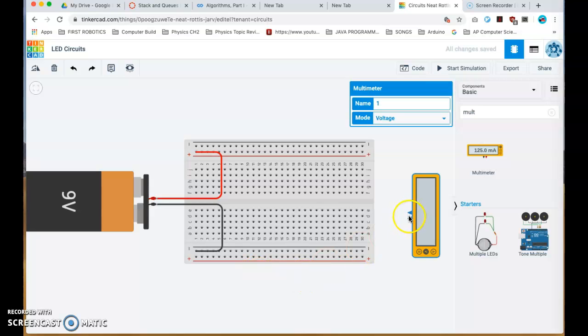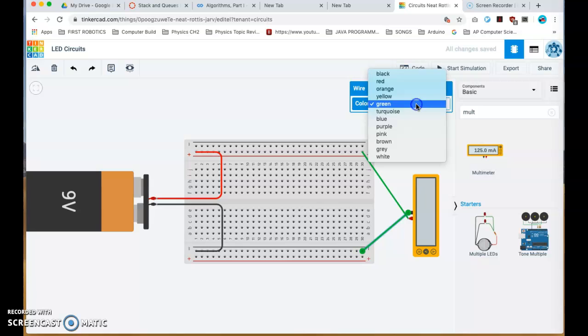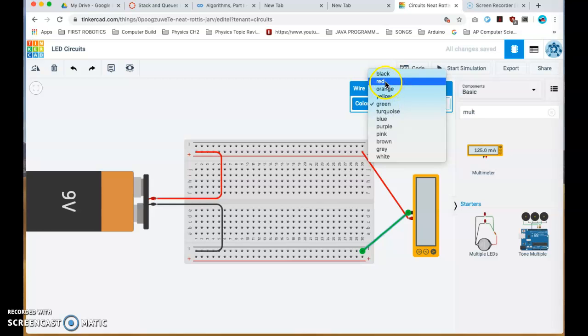And let me see. I kind of need the positive connection going in here, and the negative connection going in here. And if you're using the multimeter for amperage, the thing has to be sort of made part of the circuit. So I'm going to go like this. I can make this be red if I want, and make this guy be black again. And let's see what happens. Let's just see.